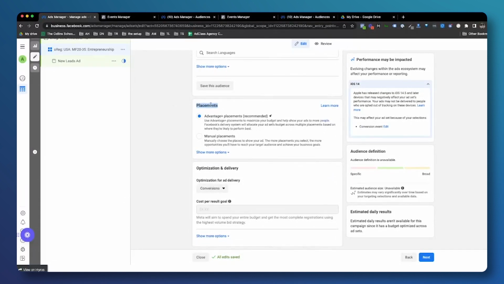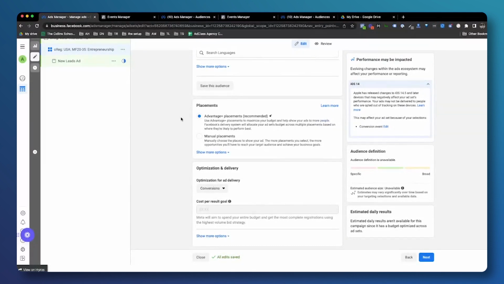I would almost always recommend automatic placements, which they now call Advantage Plus placements, which is basically going to let Facebook choose where to place your ads. The reason why I recommend this is not because all placements are good, but because when you choose this, Facebook uses AI to basically put your creative in front of people at the right place and the right time. And choosing Advantage Plus placements gives us a lot of options for where your ad can be seen, and it can catch people in a lot of ways that they're more likely to convert. So I like to keep this on. It also discounts your cost to advertise quite a bit, your CPMs. So that's another reason why I do like Advantage Plus placements.